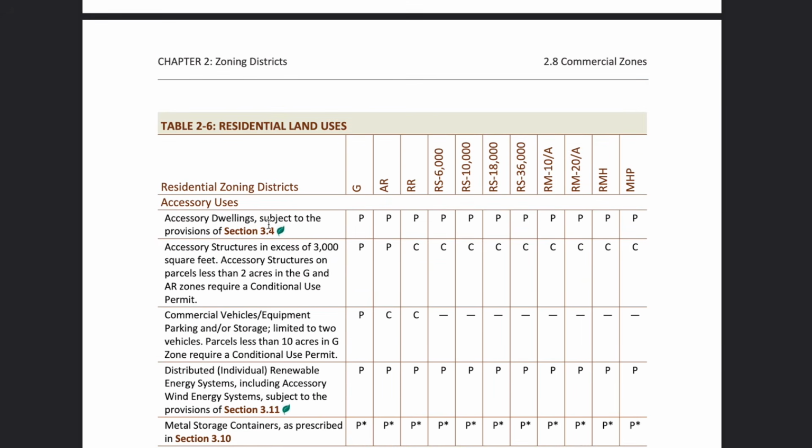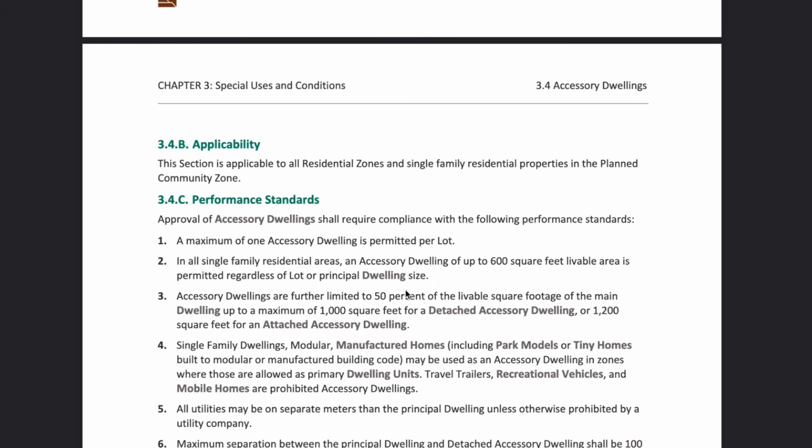So great news, we can build an ADU in general zoning. And if you click on this link, it'll take you to the standards and give you all the details of building out an ADU on your property. And like I said, this is the part of the zoning that regulates the size of structures, setbacks, and all that good stuff on that piece of property before you can even start building your ADU. Very important details to know before you buy the property, obviously.